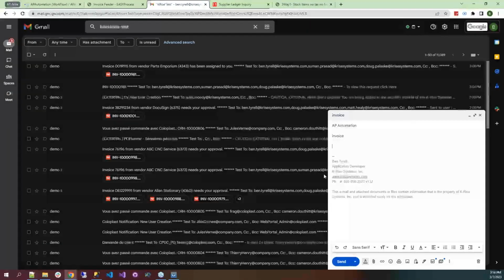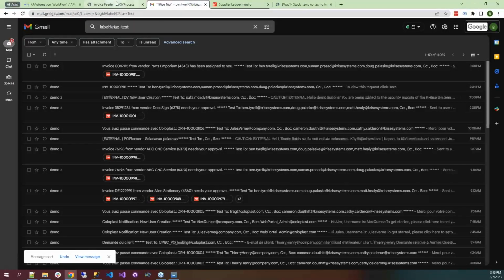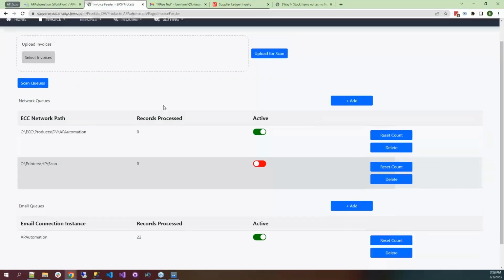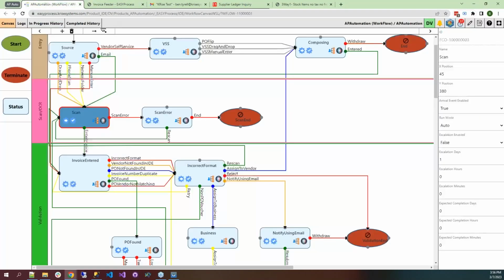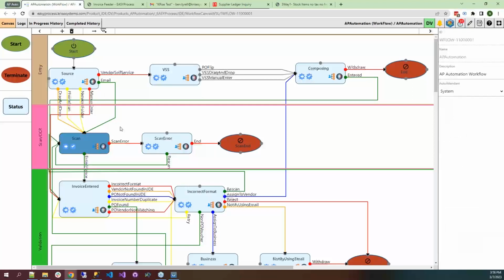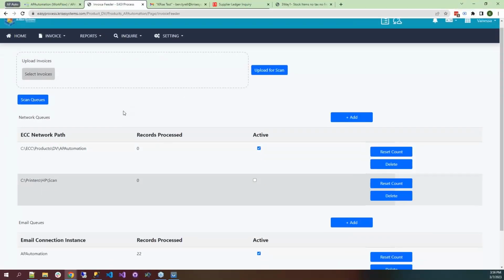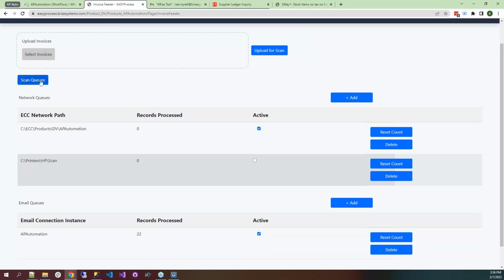Okay, we'll attach this invoice here and send that to the monitored inbox. Eventually, when that inbox receives it and this queue gets scanned, it'll submit this invoice to the workflow, just like the other ones. You can also manually scan these queues by clicking on this button.